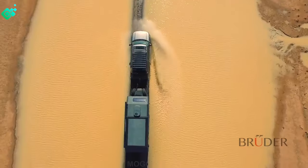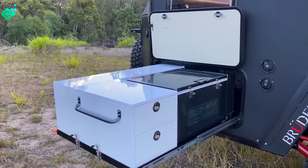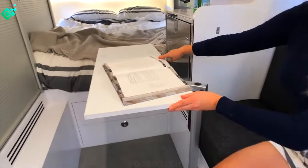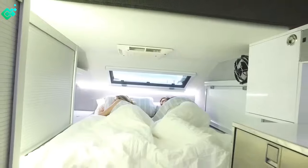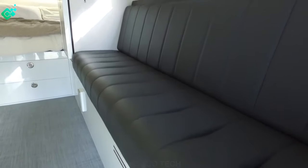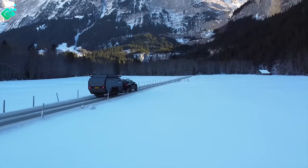The trailer is available in two formats: GT models with a taller roofline, and the standard EXP6 with an electric roof lift. It provides ample storage options, including a slide-out kitchen with shelving, various fridge and cooktop choices, and multifunction tables. Inside the EXP6, occupants enjoy climate control, convenient power and charging points, and comfortable sleeping arrangements for up to six people. Safety nets are provided for bunk beds, and the interior upholstery can be customized to suit personal preferences. The trailer also features a spacious bathroom and a separate storage area in the front nose box. Proudly Australian-made, designed, and owned, the EXP6 embodies quality and craftsmanship.